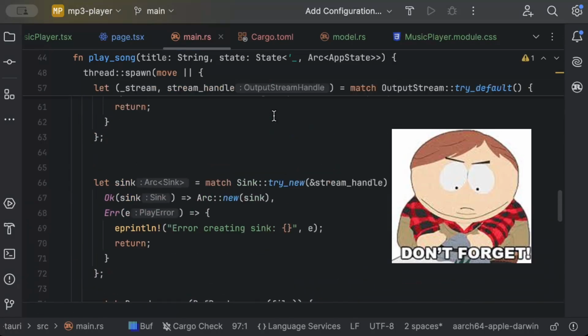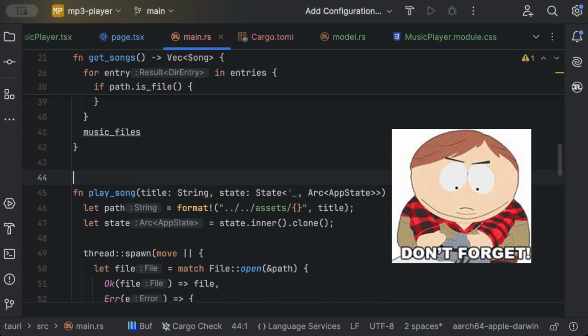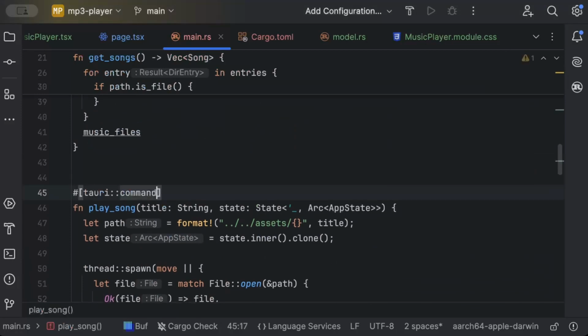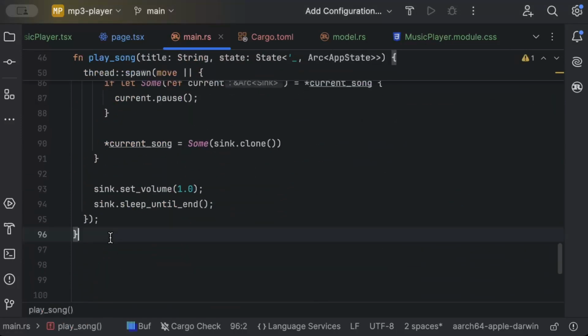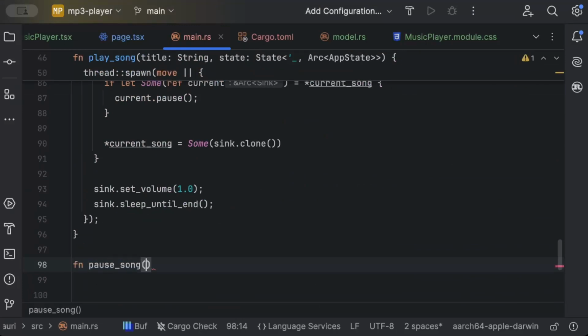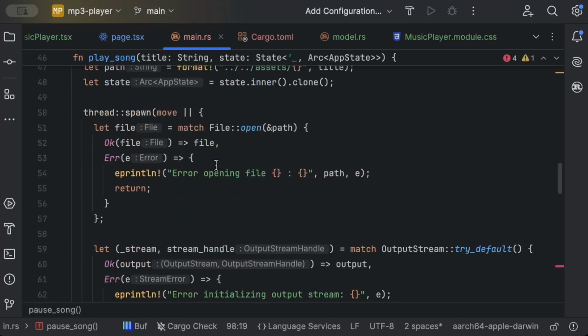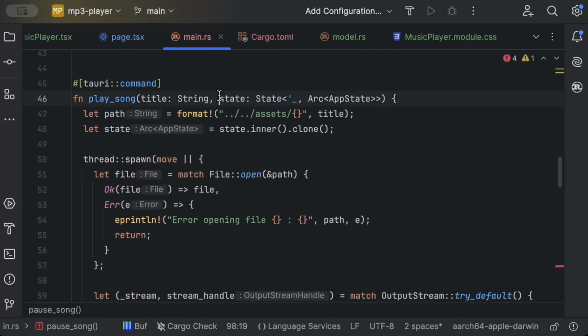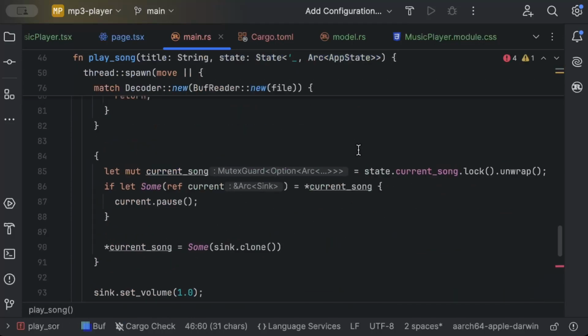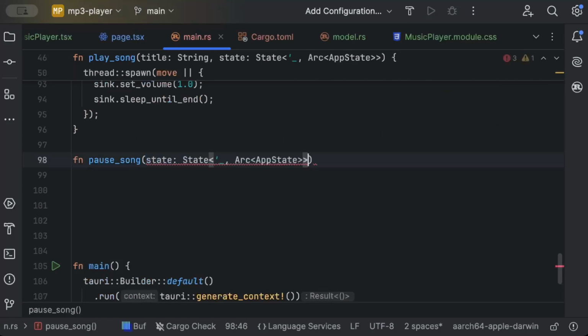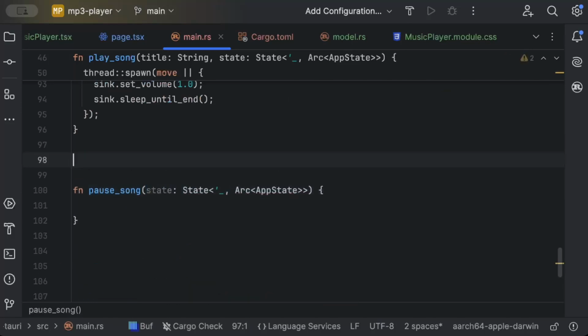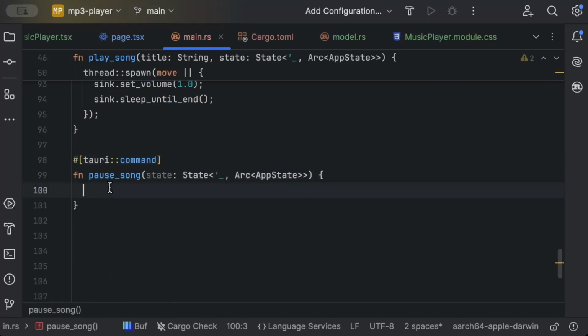But before we forget, let's scroll all the way to the top and add this as a Tauri command as well. Then fn pause song, just pass the state. Let's copy it instead of rewriting everything. Then similarly add the Tauri command before we forget.